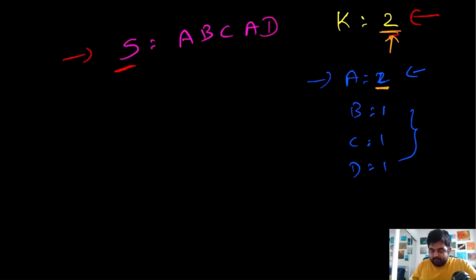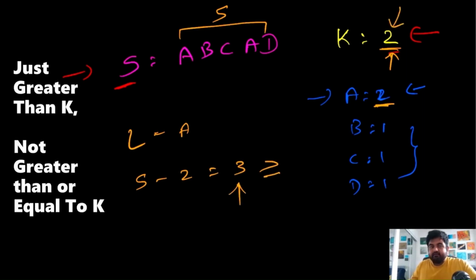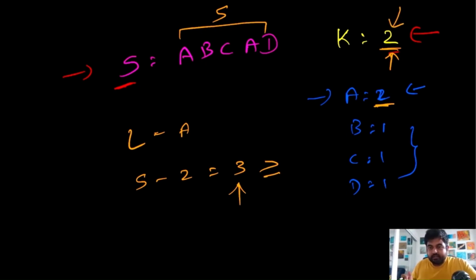So how did we come up with this value of 3 different elements? Well, we took the length. The length of this substring is 5, and we subtracted the most occurred character. The most occurred character in this case is A, so length 5 minus A's count 2, and we get 3. In any case, if this value is greater than k, then for this particular substring we cannot do anything about it. We cannot convert it into a valid substring where all the values contain the same character.